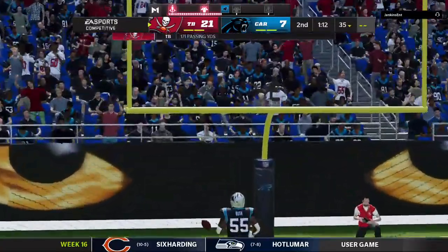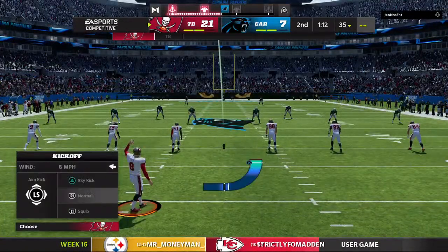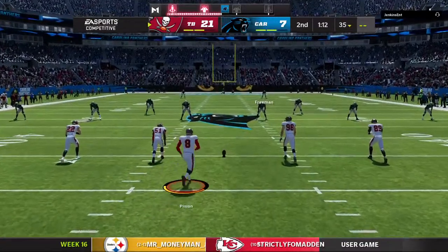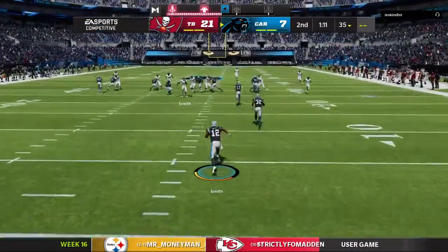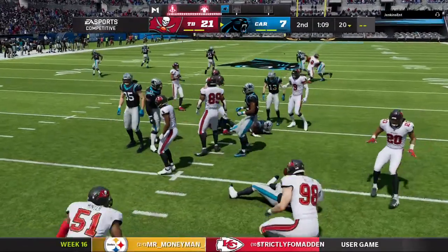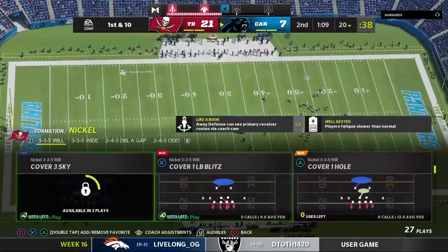Those linebackers, they love when those short throws come and those eyes get real wide, don't they? How about the anticipation on the play? Reading, reacting, and then the ability to catch the football and take it in the opposite direction. On the return, here comes Smith out of the end zone. And that decision to bring it out ends up not being a good one. Costs him about 5 yards as he's tackled at the 20.